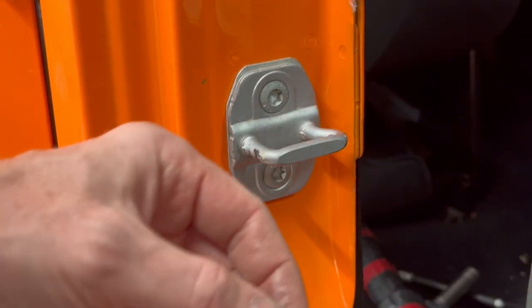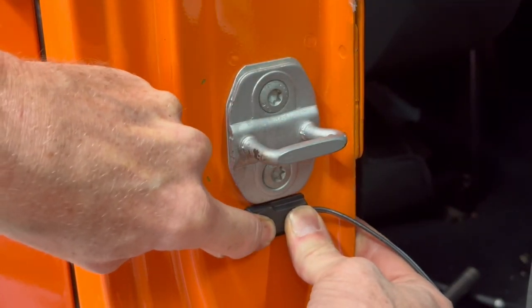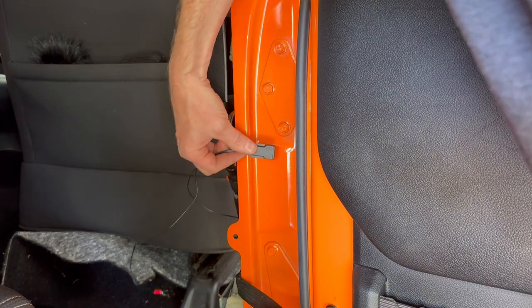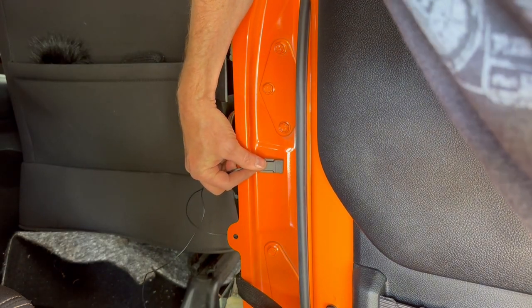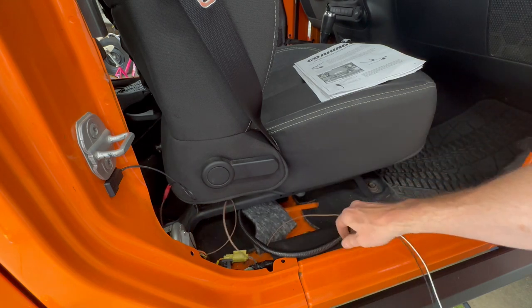It's had a minute to dry. Now I can peel this off and stick it on. And on the rear door jamb, I'm installing the sensor about 1 inch below the bottom edge of the door hinge bracket. Go Rhino gives me plenty of extra wire to work with.